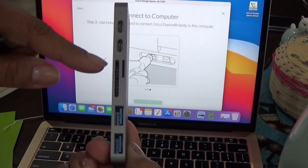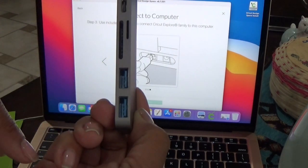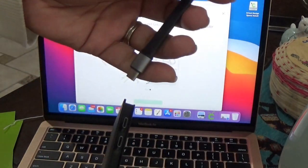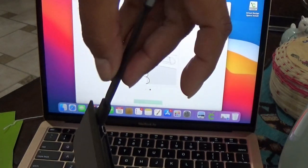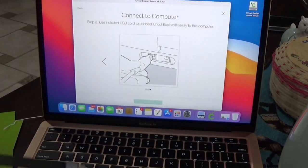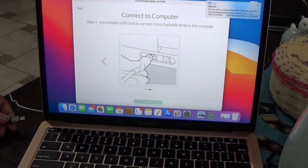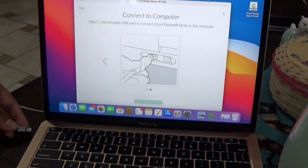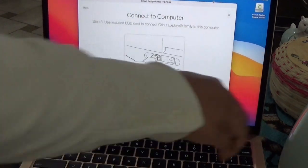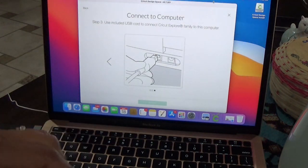So it still has the 2 ports, the USB-C, it has a SD for the mini, it has the regular, and then it has USB ports. I can plug it in just like this into my computer, or I can use this guy to then go to the computer if I feel more comfortable that way, and I think I do because right now I don't really want to connect this on here. Oh my goodness. Alright, so let's see what happens. Okay, we got that there. And then it says, connect to computer.